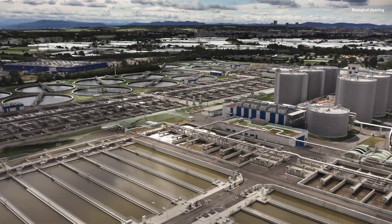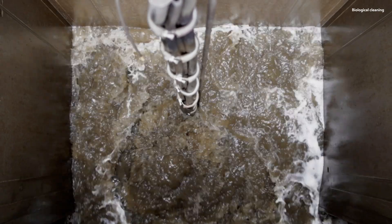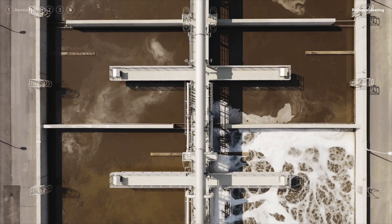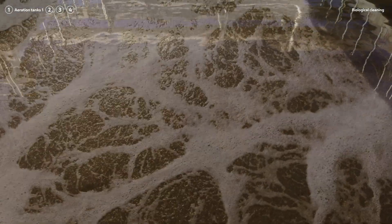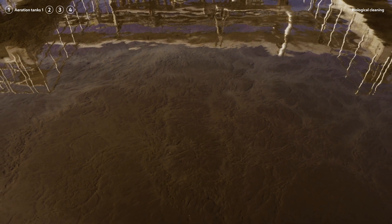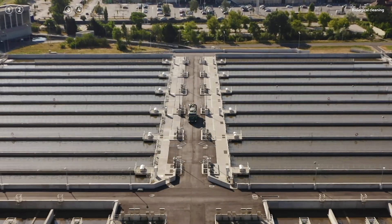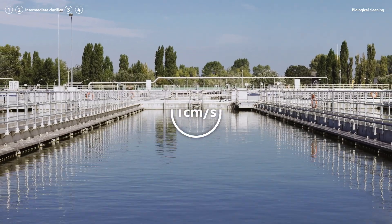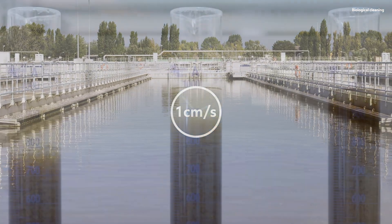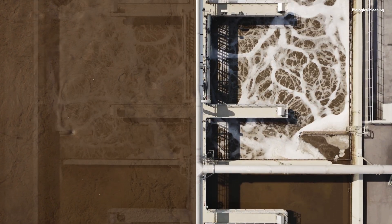Let's take a closer look at the biological cleaning stages. First of all, propeller pumps lift the mechanically treated wastewater into the aeration tanks. This first biological cleaning stage uses both oxygen-enriched aerated zones and non-aerated zones, creating the perfect breeding ground for the microorganisms that devour carbon for their energy production. Inside the massive intermediate clarification tanks, the flow is intentionally slowed down. The wastewater almost comes to a standstill, allowing the activated sludge — the well-fed microorganisms — to slowly settle to the bottom. Most of the sludge is pumped back into the aeration tanks, where the even hungrier microorganisms rejoin the cleaning process.